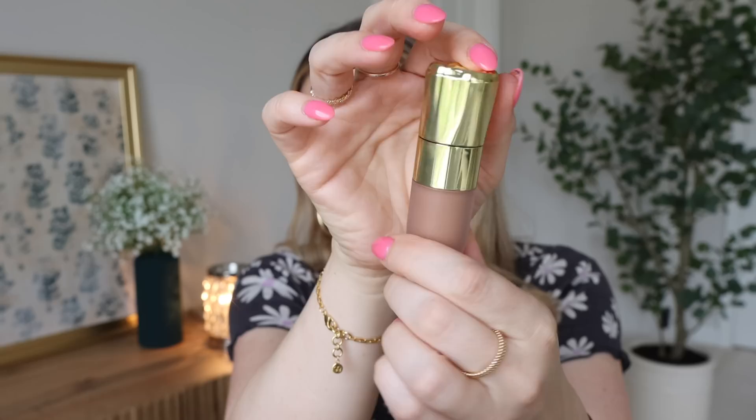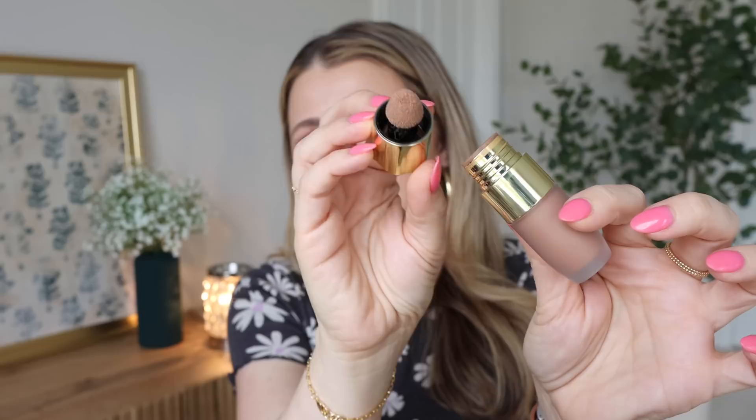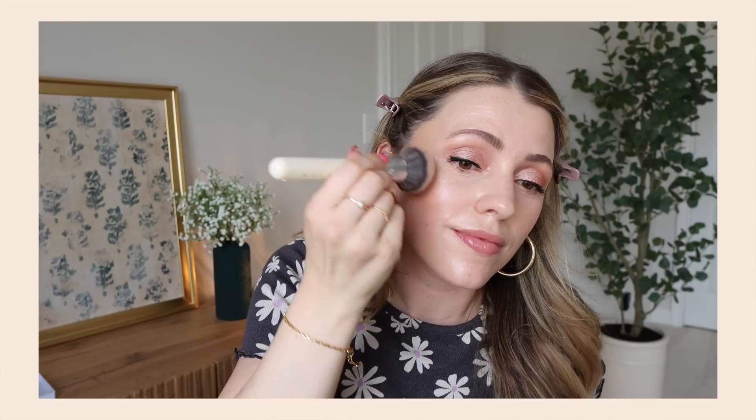I bought this, I'm pretty sure at Target. It is their Cheeky Rose Liquid Sculpt in Amalfi. I honestly bought it thinking it was going to be a blush that was kind of dusty. It's actually more of a bronzer, but they have different shades. It's got this little applicator. I'll apply it directly to my face and use my favorite brush to blend it in — it is so easy to apply. I've been reaching for it as much as my NARS cream bronzer because it is just as easy to blend in. The tone is definitely warmer. I don't think the price tag was in the stratosphere, and it's just such a unique product.